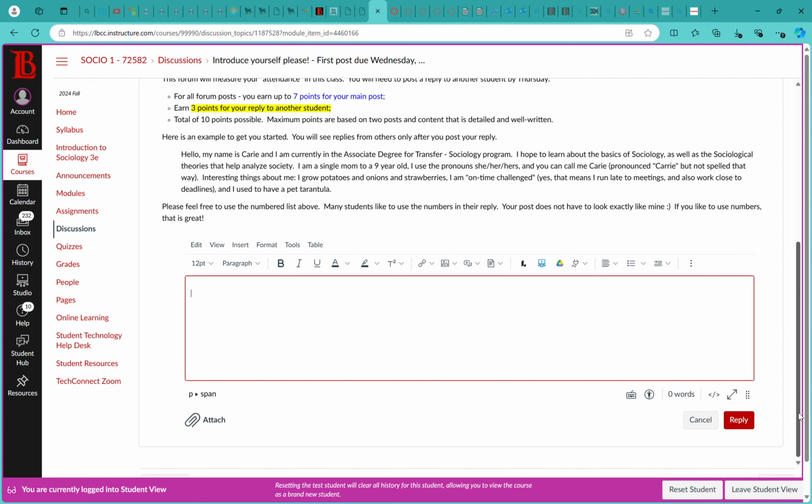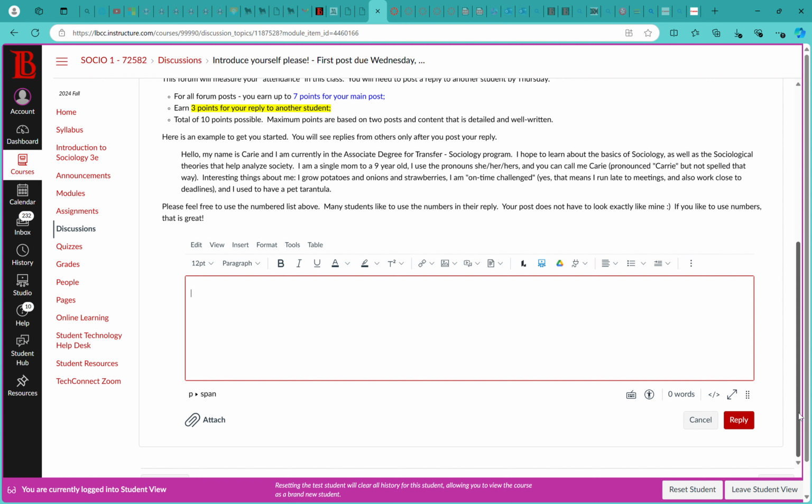In a discussion forum like this, after you've input your initial forum response, go ahead and refresh the page, because when you go back to the page, you'll see that other students have replied as well. One of the asks every time you're in a discussion forum in this class is that you review the work of other students and make some comments that are specific to sociology about what they contributed to this discussion.